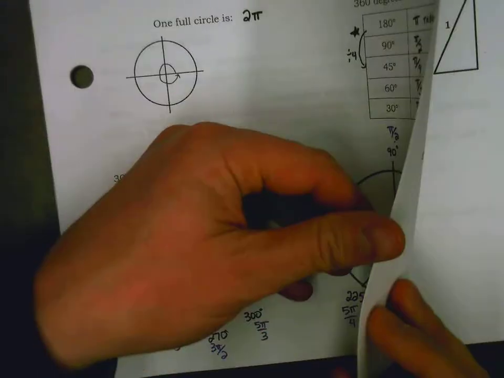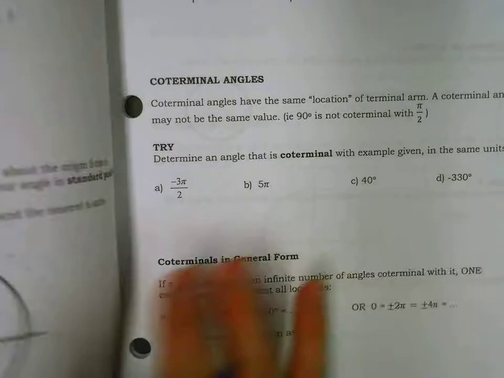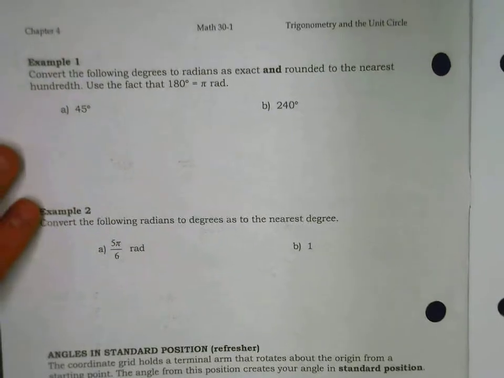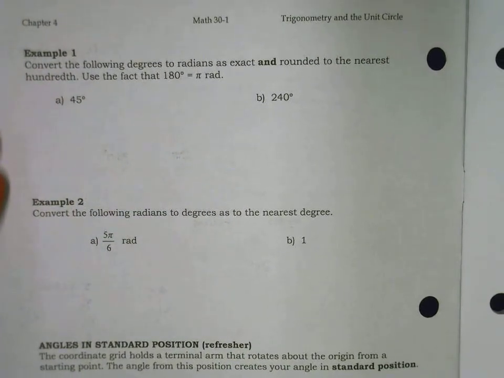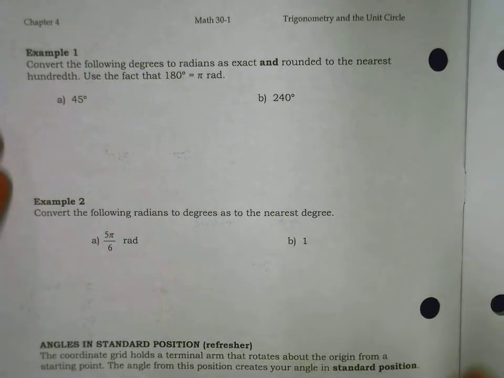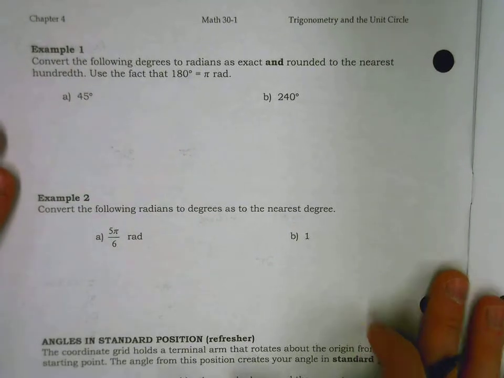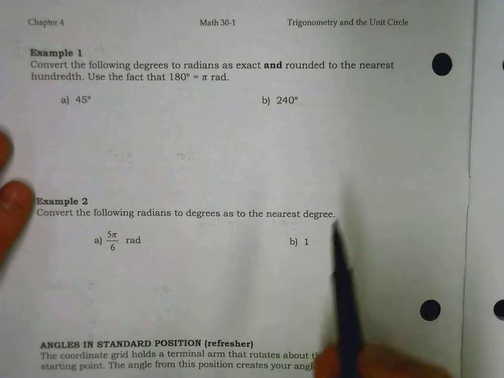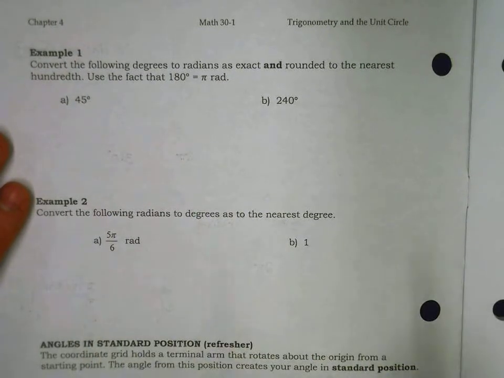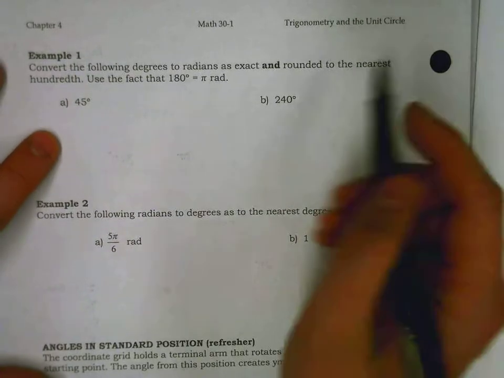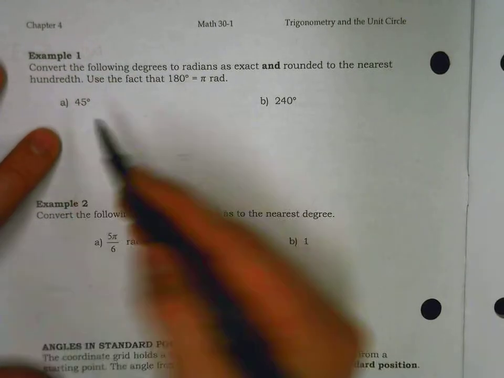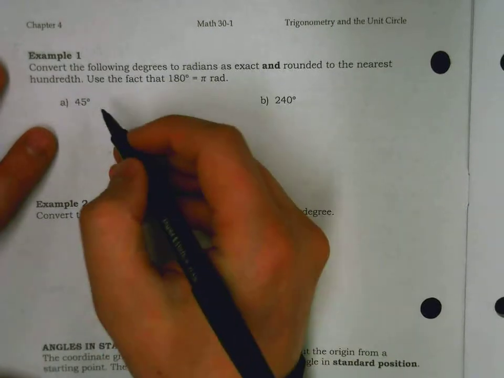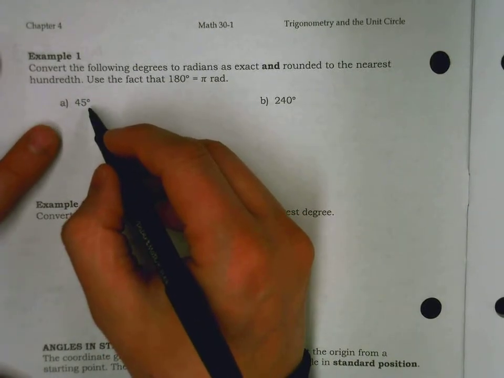So we've talked briefly about what a radian is, and it's just some measure to compare two angles, but we don't fully know where it's going to go just yet. There's lots more to talk about before that. In converting, not everything is always going to be a 45 and a 240. Sometimes we are going to get some messier values. So I'll start off with one that's maybe a little bit convenient, and then maybe I'll try one that's a lot less convenient. So if I were to say 45 degrees, how many radians is that?